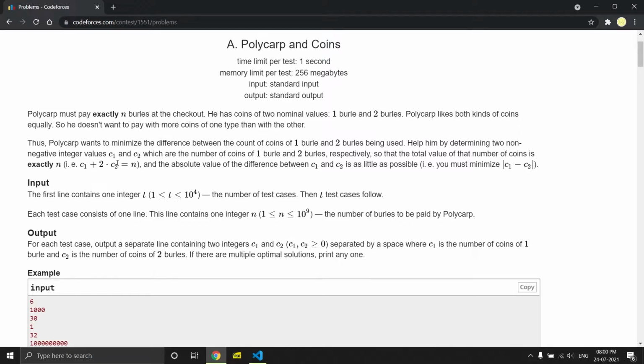Okay, so C1 plus 2*C2 should be equal to n and the difference should be minimum. So ideally you would like to split it around 1 by 3.